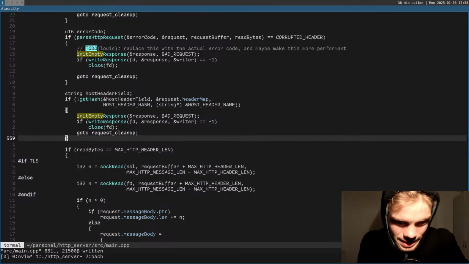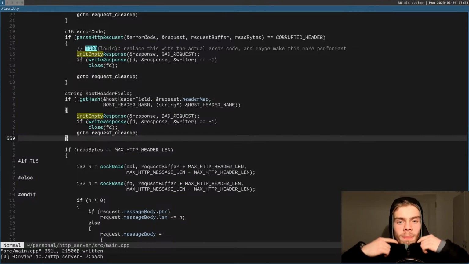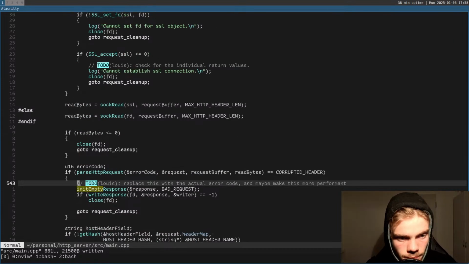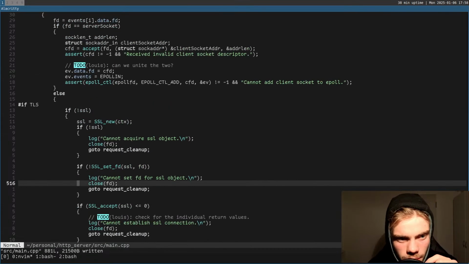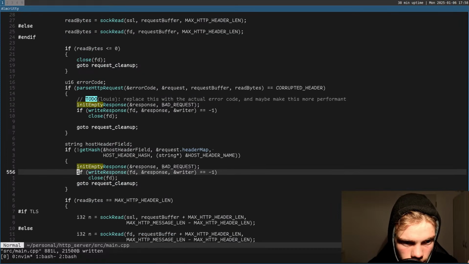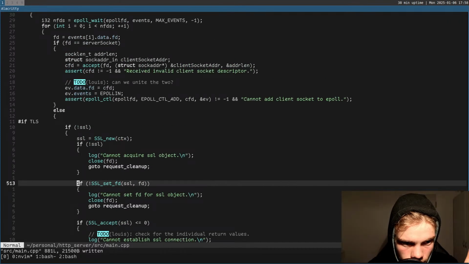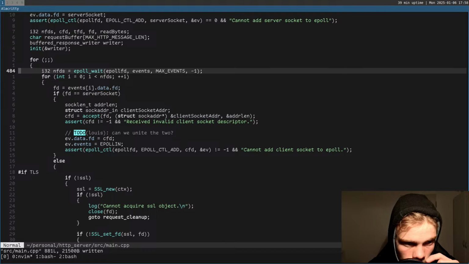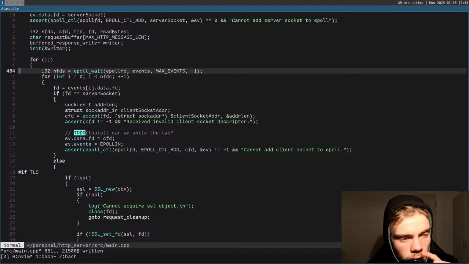Why is that? Yeah, this is probably because we messed up the reads. We obviously messed up the reads. And this is probably also not the way you want to do it.